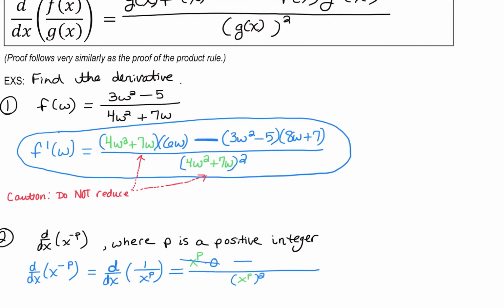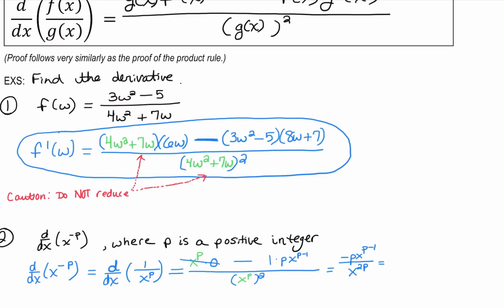However, the subtraction is still there from the quotient rule. Now we change the order of what we were doing, and now it's the numerator left alone, 1, times the derivative of the denominator, which we have proven the power rule for positive exponents is p x to the p minus 1. All right, so what do I now have here? I have negative p x to the p minus 1 power, all divided by x to the powers we multiply, so 2p.